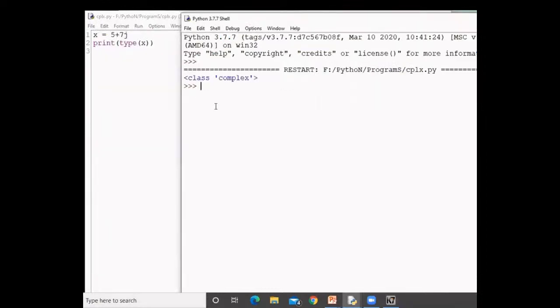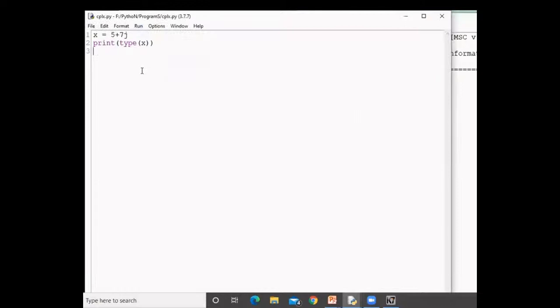Class complex. Let us write z is equal to 1, 2, 3 e4 plus 5, 6, 7 e minus 4 capital J. It's not minus, it is equal to.